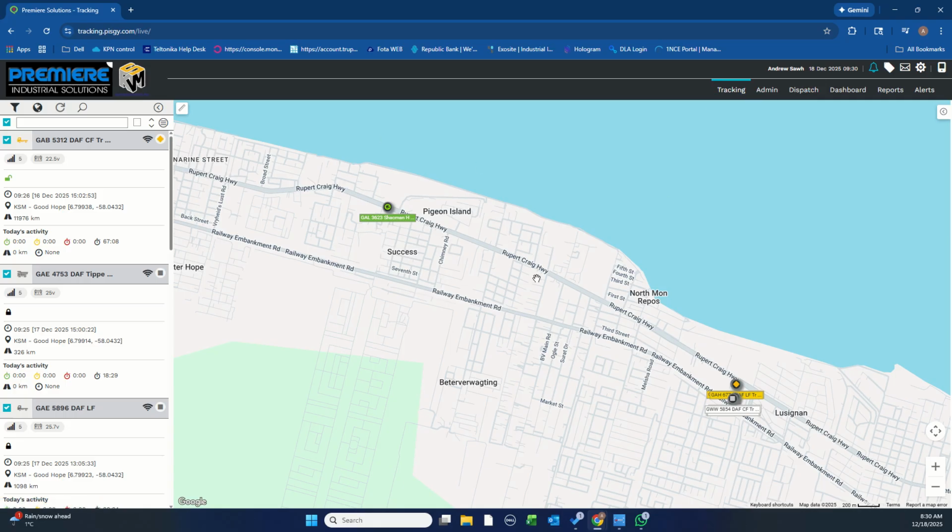Tracking is referred to as this home screen. Admin deals with the administrative features of the portal, which you're entitled to with certain privileges. You can create a dashboard that you can view different dynamics in terms of the vehicle reporting. You can compile reports and set up alerts.